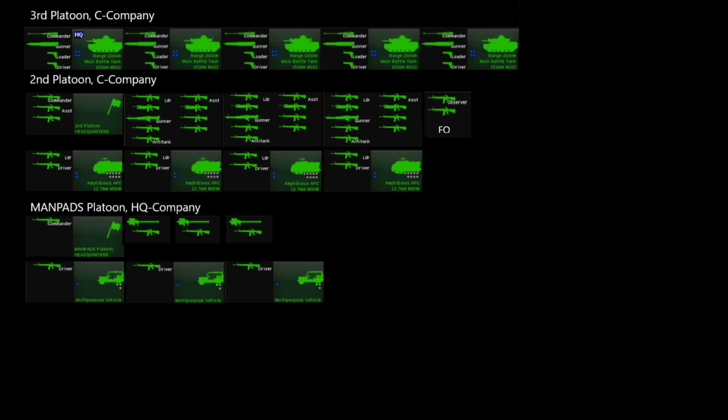The third component of Task Force Smith is a manpads platoon from the headquarters company. They're equipped with FIM-43 Redeye man-portable surface-to-air missile systems, or just MANPADS for short. The Redeye was designed in the 1950s as an infantry air defense weapon.